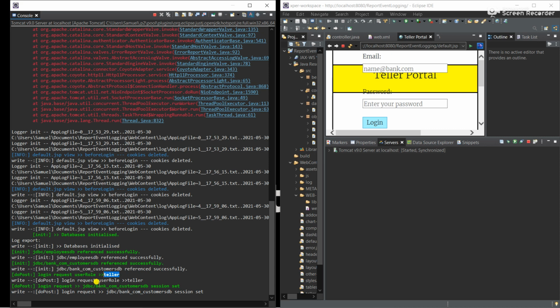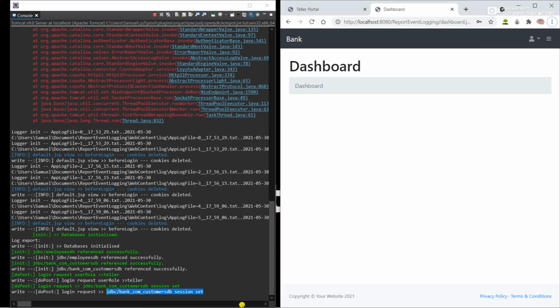It also tells you that the JDBC for the bank customers also has been initialized. It has a doPost for that, and then it writes also to the JDBC customer DB session set. So this one is setting the session for customers inquiry. That's withdrawals. We are doing that during initialization.